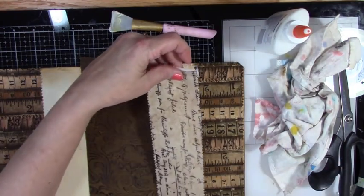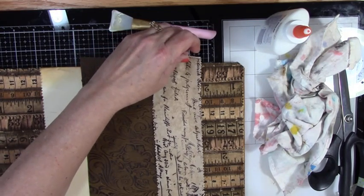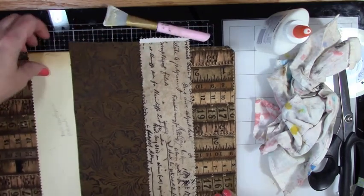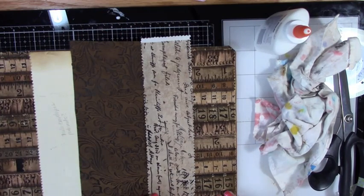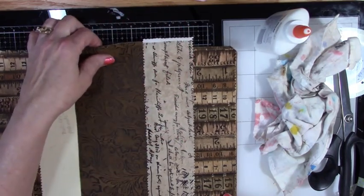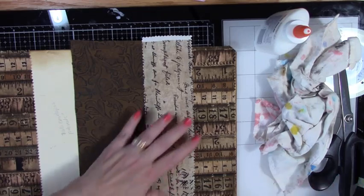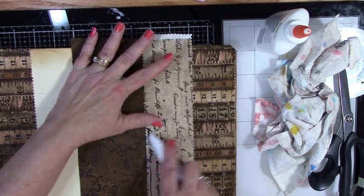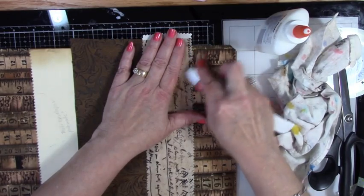I think that's pretty straight. Let's see. There. Come down just a little bit. There we go. Come on. It got folded. All right. So now I'm being gentle because the material is just cotton, and the underneath material, as you know, has a little bit of a mind of its own.